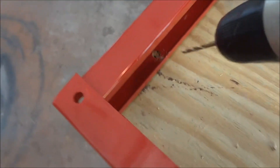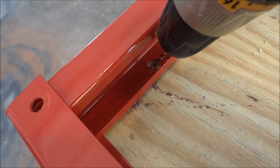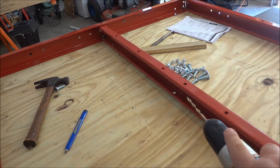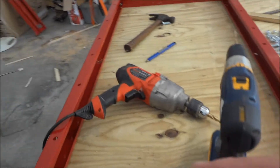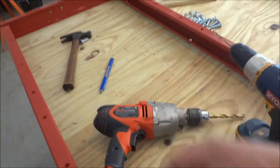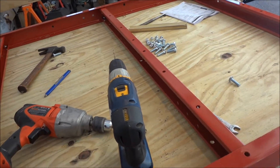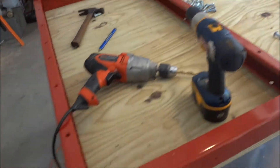What I did was go in on an angle and place the tip of the drill bit in the center of the bolt hole that needs to be done, and do this all around the whole frame then across the middle. Now I'm going to remove the trailer frame because I have all my holes marked out. I'll have a bunch of little holes along the line, which I'll come back with a 3/8 inch drill bit and hollow them out. Then I'll reassemble everything and it should set up pretty good — I'm not building a church, so it doesn't have to be ultimately perfect, but it should be close enough.